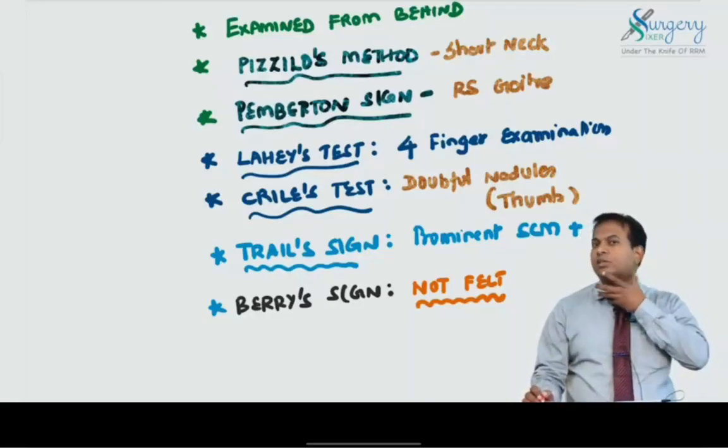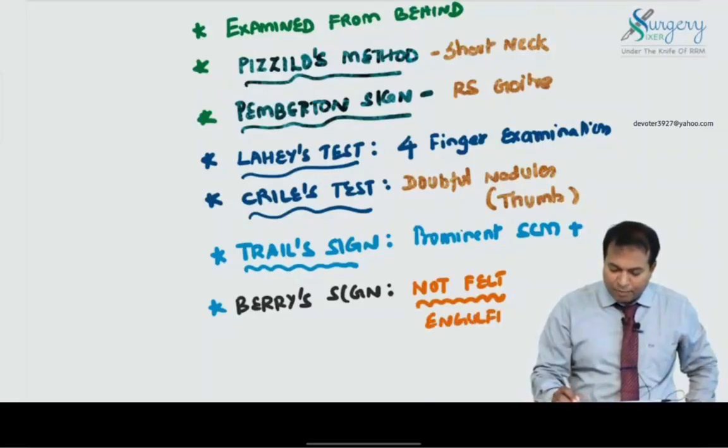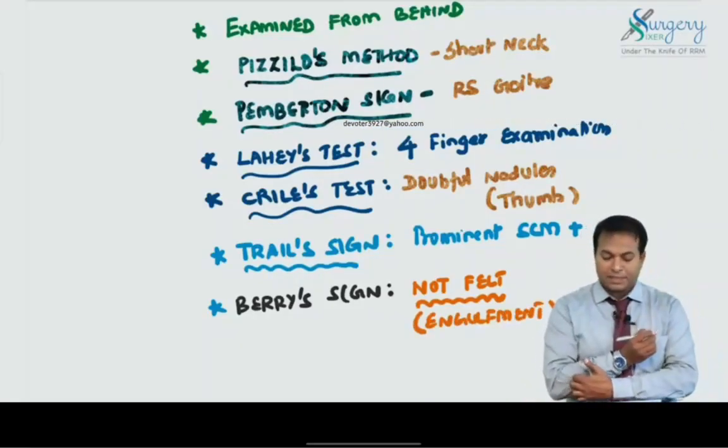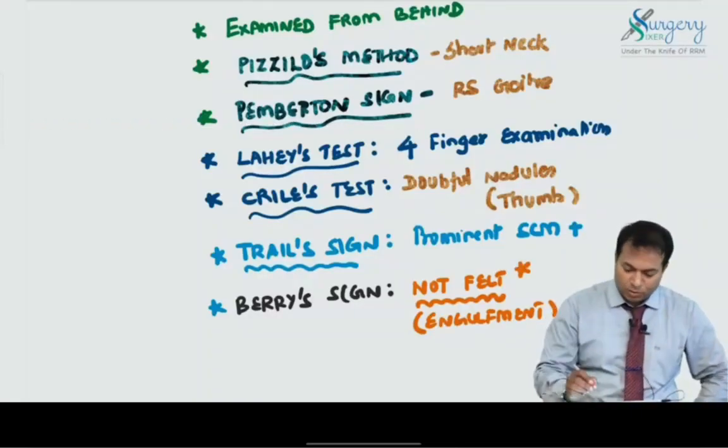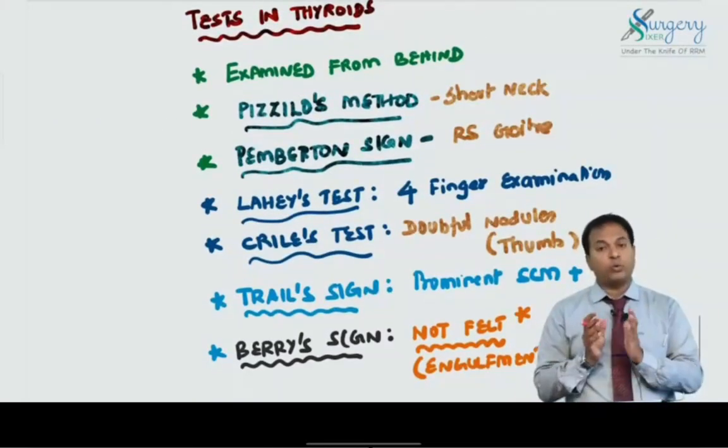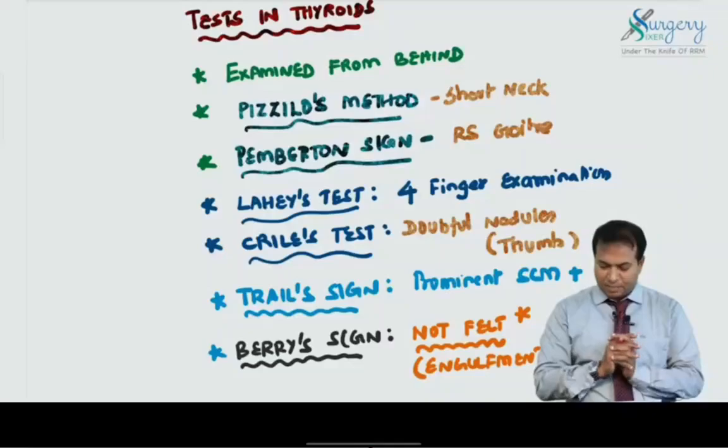Why is it not felt? It is because of the engulfment of the carotid by the tumor, so you will not feel the pulse. That is Berry sign, please don't forget. So all these are clinical tests in thyroid. I want you to remember: Berry sign, Trousseau's sign, Lahey's test, Kocher's test, Pemberton sign, Pizzillo's method.